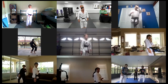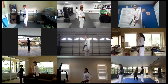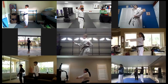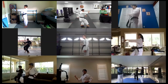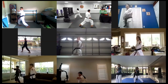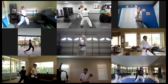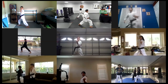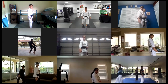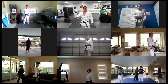All right, there we go. I'll do it one more time. Ready, and extend that left hand. Oh, sorry, we're actually right here. Extend that left hand, bend those knees, cat stance, inside, mid, turn, ichi. Ni, san, shi, go. Turn that left foot, roku, snap. Okay, that's it, yep. All right, let me go by numbers.